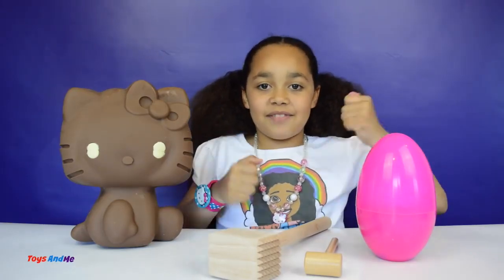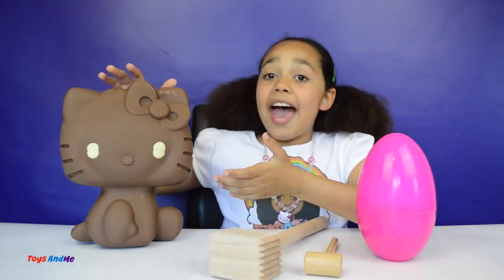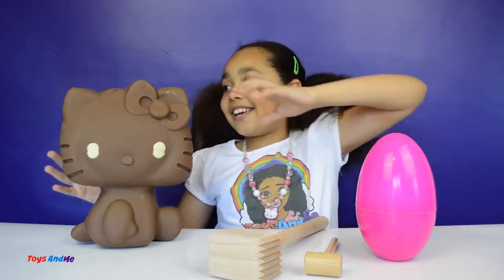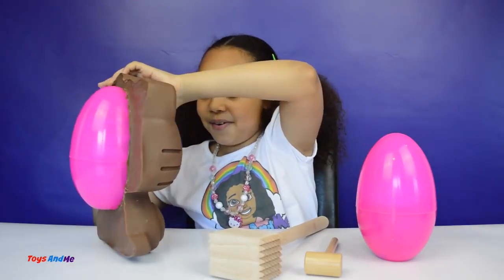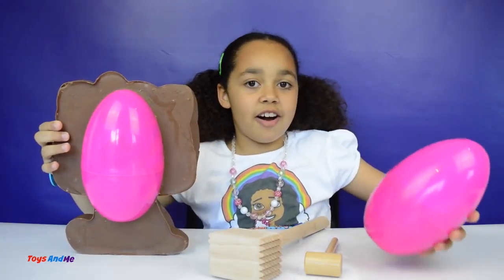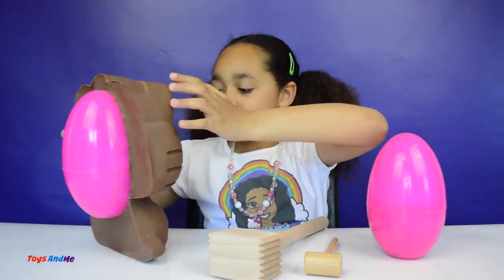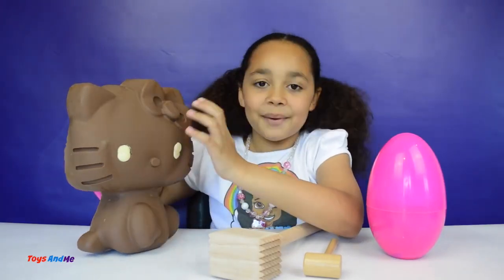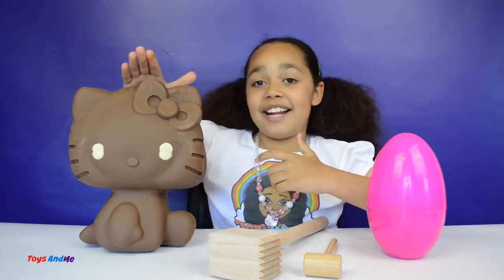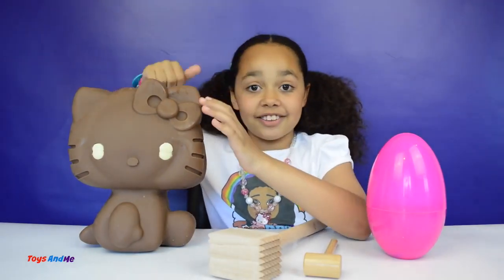Another bashing video, and today, as you can see, I'm going to be bashing a chocolate Hello Kitty, and it's not a normal chocolate Hello Kitty. At the back, whoa, it has got a surprise egg on the inside, and we've also got another one here, and this one has a surprise inside, and so does this one, and it's also got some chocolate button eyes. Super cool, and it's really cute, and it's not hollow on the inside, it's just really hard chocolate.